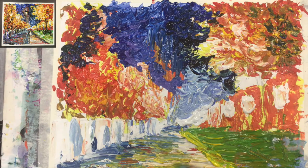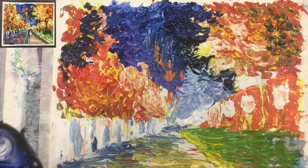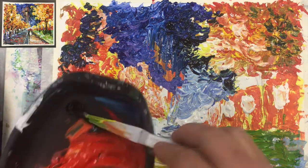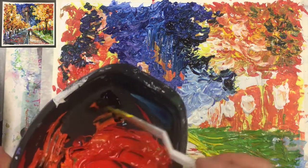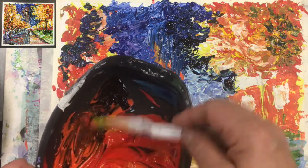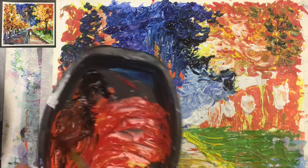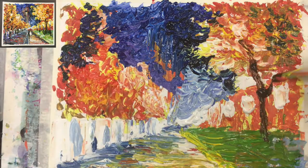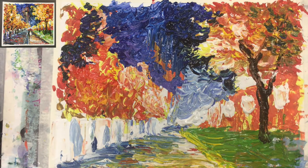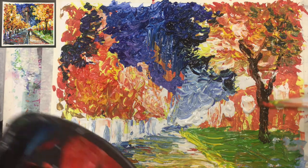I have now the color, let me see, I don't have brown per se, so I'm using black and I mix it with some of my orangey red color, not too much. See here on the side, now we'll get kind of brownish burnt umber color. And then I can go on my trunks and the lamp posts as well. So you see how my tree is there. If I want to lighten it here, I certainly want to on this side, then I bring a little bit more black mixed with the red, or even just red, since I have quite a bit of really dark color there.